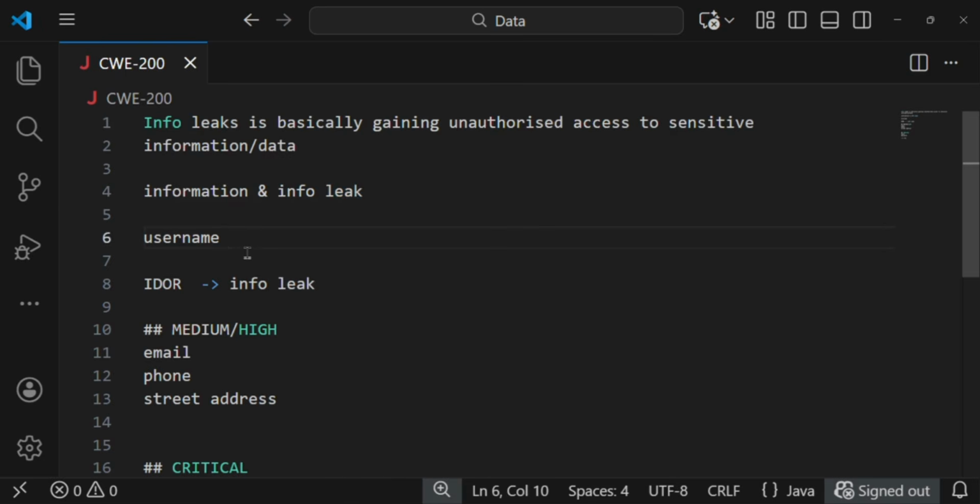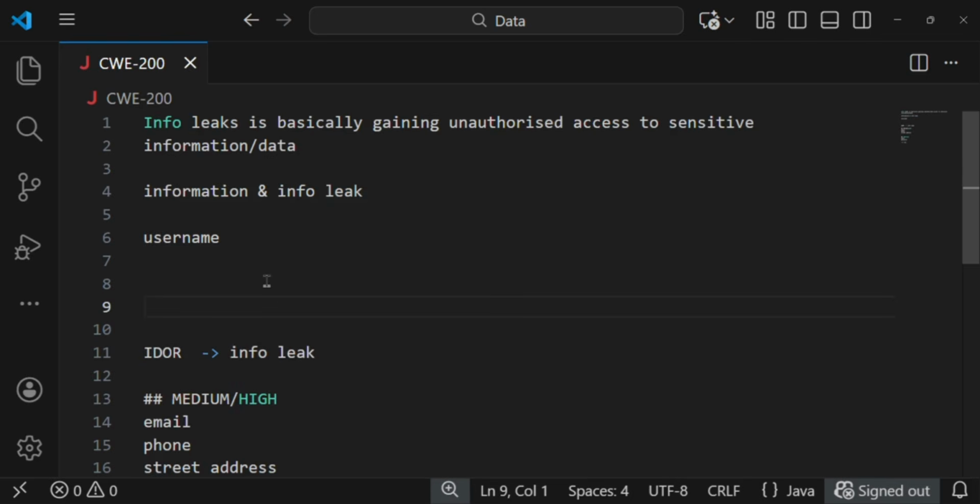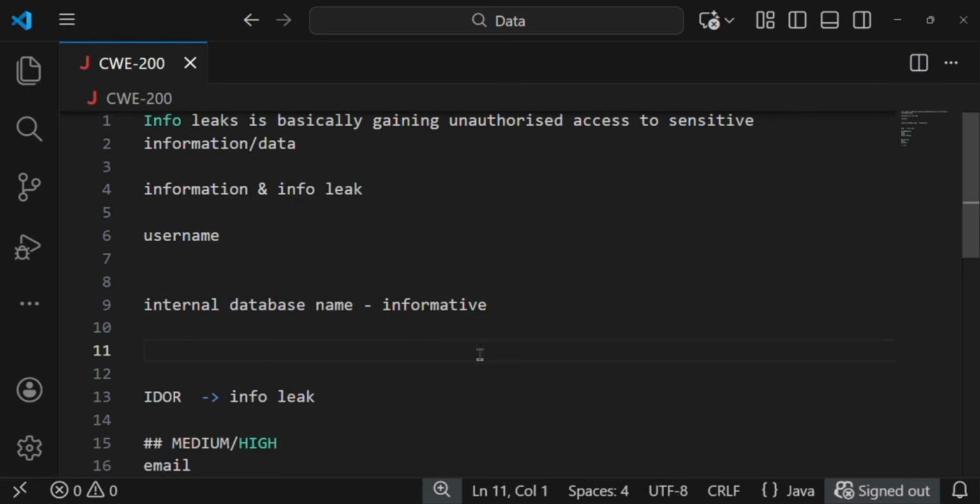Let me tell you about this bug I found. I was able to see the company's internal database name, right? I was able to access the company's internal database name. That company closed my report as informative, saying that I need to prove impact. Now we know that database names are designed to be private.